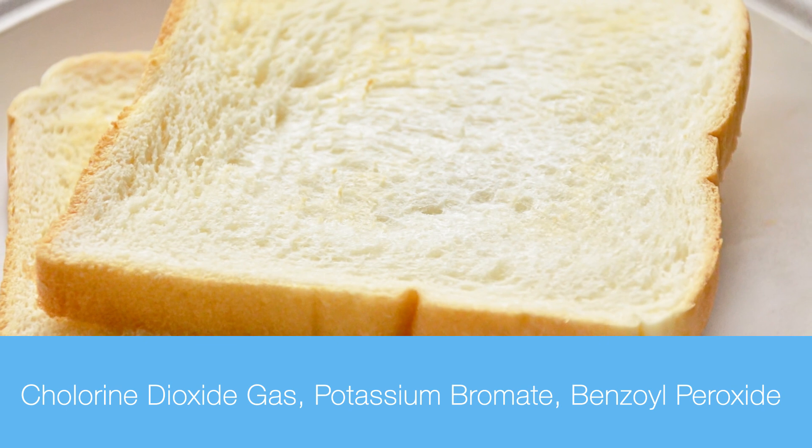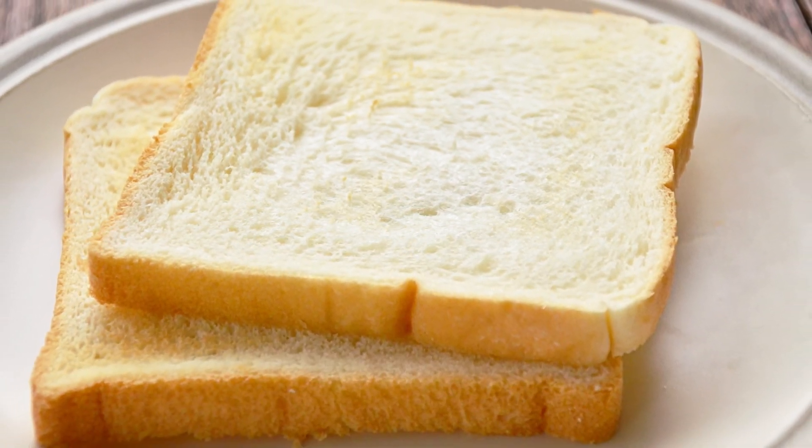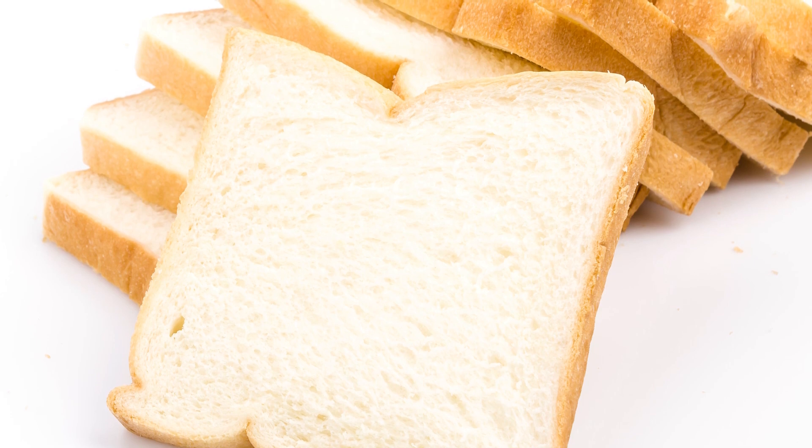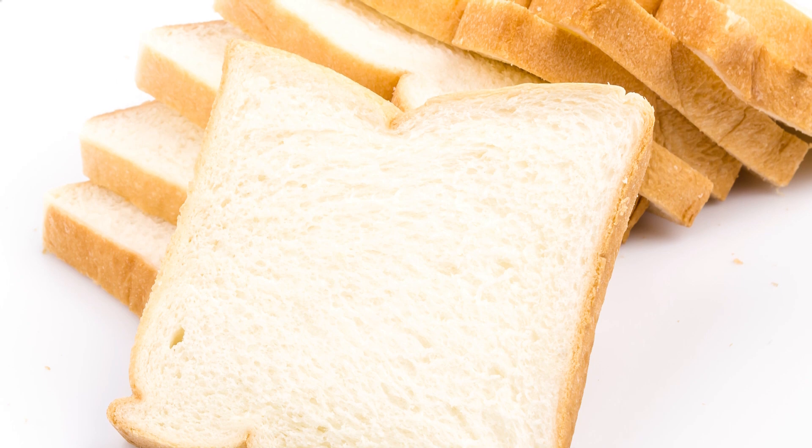Now, if it's a taste preference — which it is for many — you can still get your nutrition by buying a white whole wheat bread loaf, which is made with lighter wheat for added nutrients, but still sort of tastes like white bread. So we know who's the winner of Round 1.